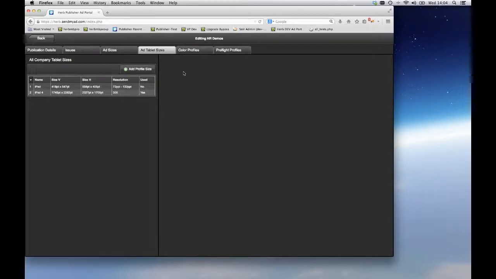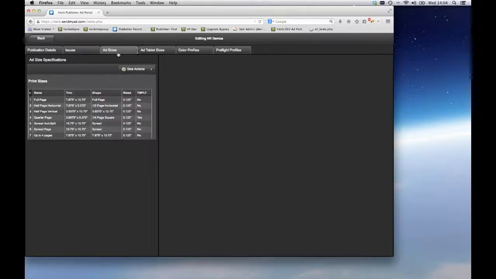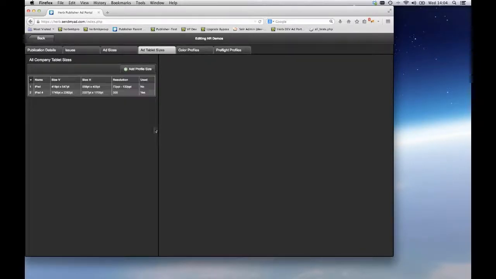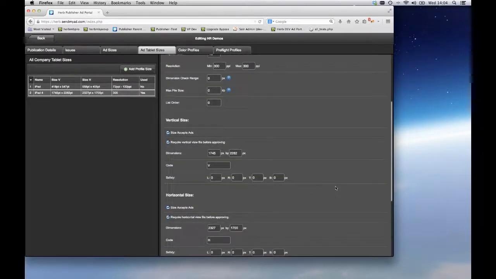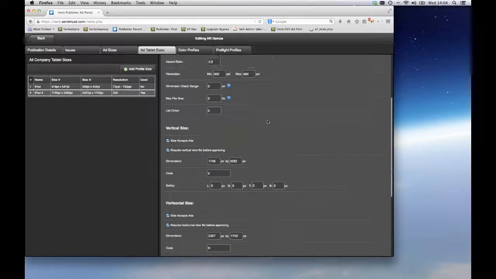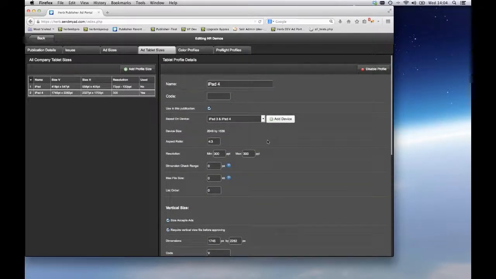Now, we create profiles. We call them profile sizes, and it works very much like print ad sizes that you're accustomed to seeing. But it also includes some pre-flighting information. So we kind of bundled together both the size as well as the checking of these types of ads.